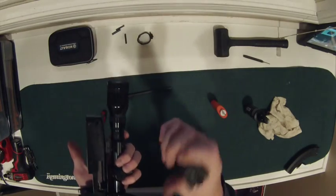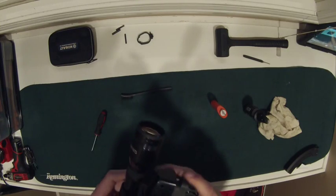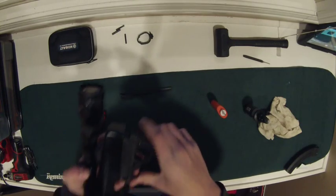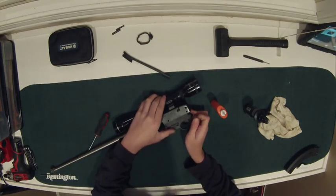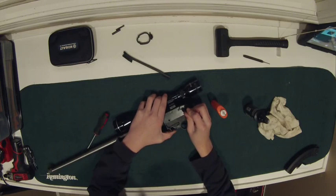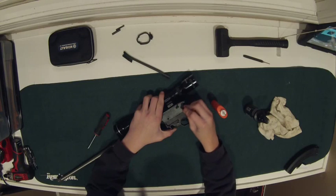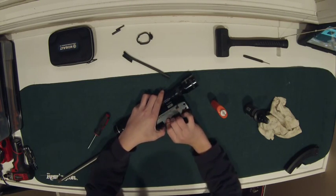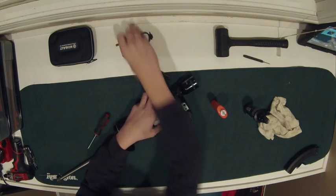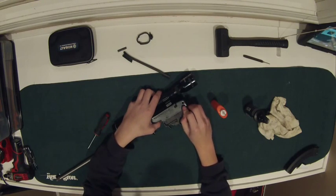Drop the trigger assembly back in. Put it in the same spot you found it. Then put your pins back in. Mine will just fall into place. Yours, if you haven't cleaned it very much, you probably want to use a hammer and hit them back in. Like that one must go here. Yep, that pin goes here. And this pin goes here. Pins go right back where they were.